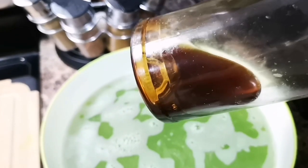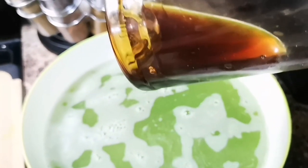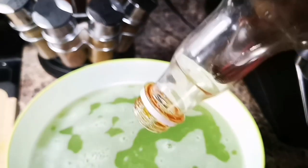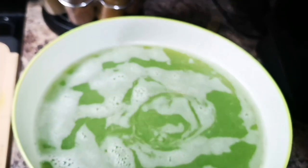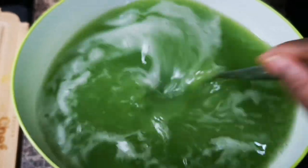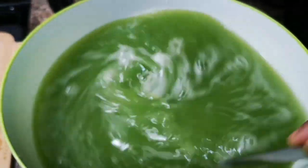My honey is almost finished. I have to get some more. I'm not gonna add more than a tablespoon. I'm gonna drink it fresh because my honey is almost finished, but you can add more or less. It's up to you. Look at it guys, it takes forever to come down because it's almost finished. So I'm gonna try to add 2 tablespoons. There, that's about 2 tablespoons. Nothing left guys. And you just want to mix it together, and that's it. We're gonna serve up some.